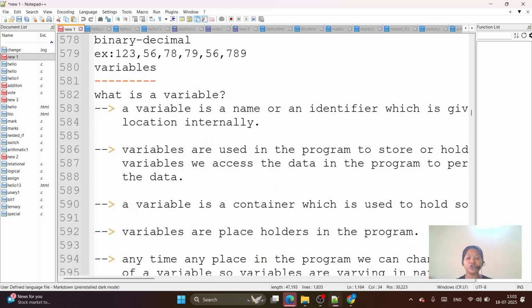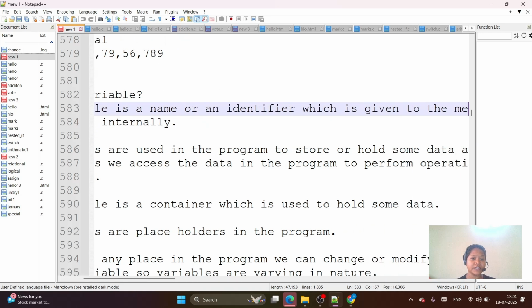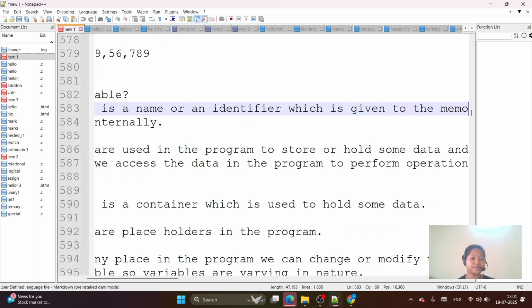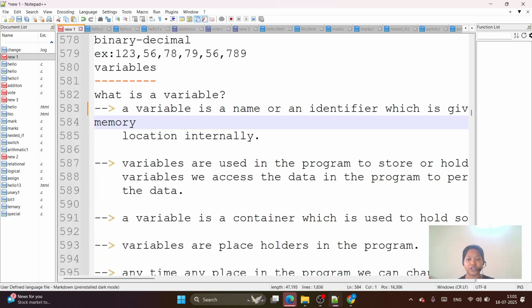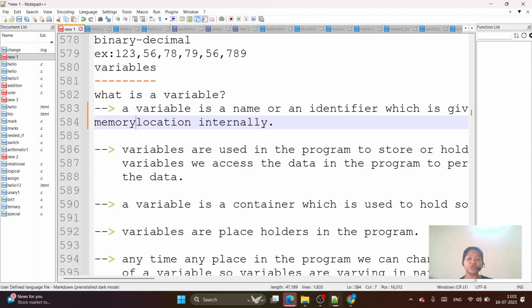So a variable is a name or an identifier which is given to a memory location internally. So we are giving some name to the memory location. Memory location is used for what? To store something.